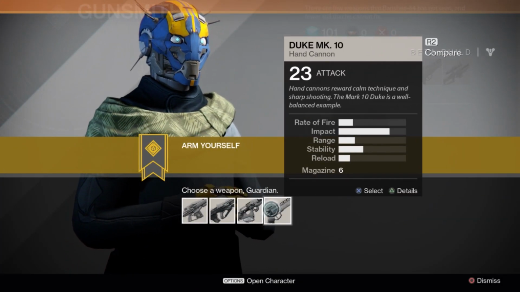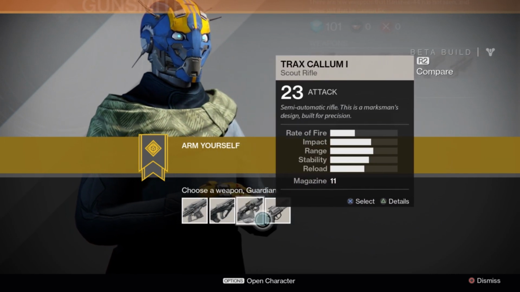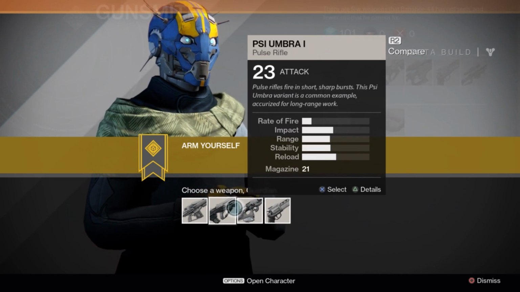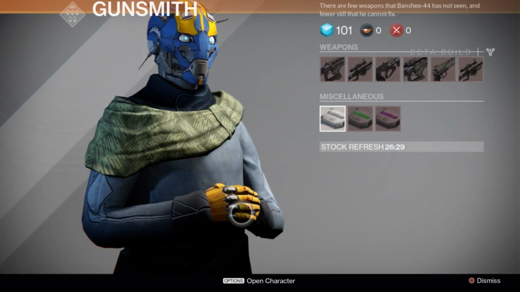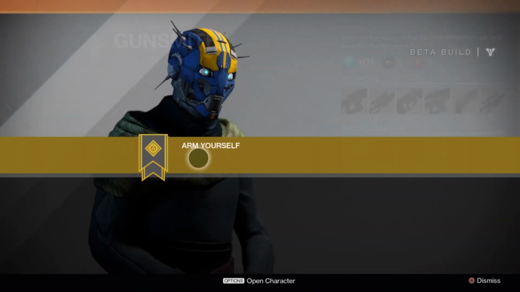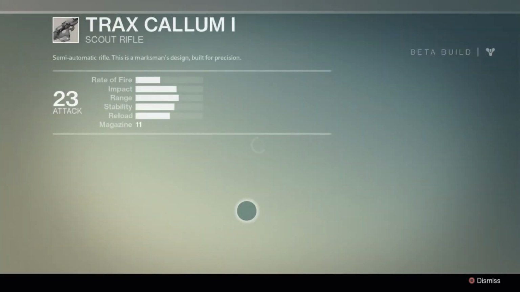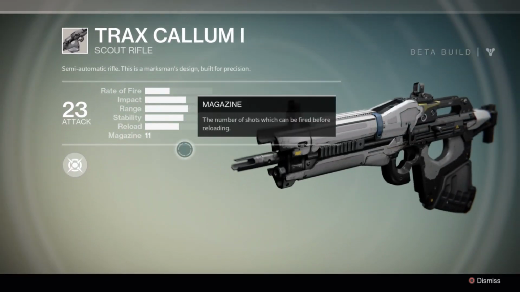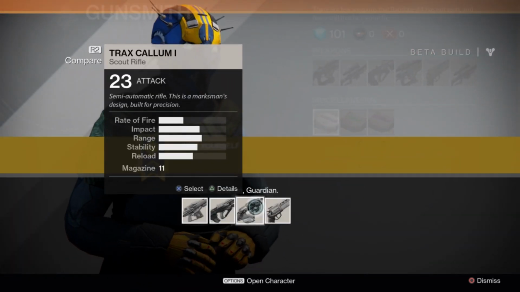So I think I'm going to get a free weapon here, which is nice. Now again, I have the benefit of having played in the alpha, so I know I do not want the Duke, the hand cannon. We've got the scout rifle, the pulse rifle, and the auto rifle. I'm just going to double check what I've actually got on me here. I think I've got an auto rifle, yeah. So I remember really loving the scout rifle, so I'm going to take that. Thank you very much. Let's have a look at the details here. You can see the impact, range and stability are all rather high, and yeah, I really enjoyed that. Kinetic damage as well. Let's take that one there, the scout rifle.